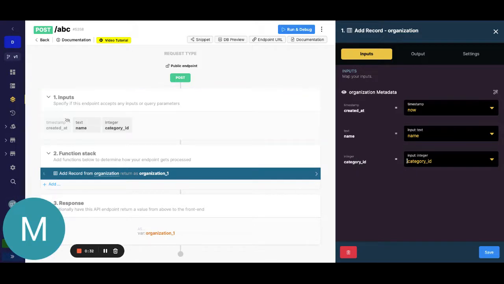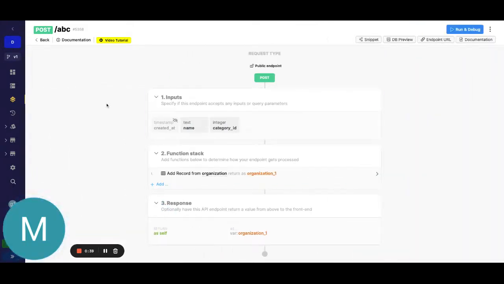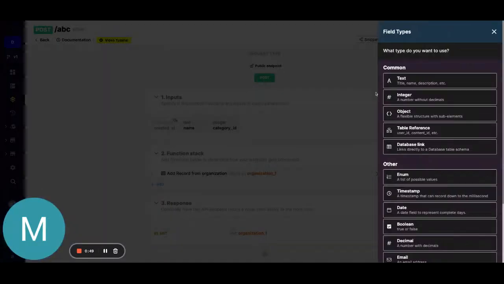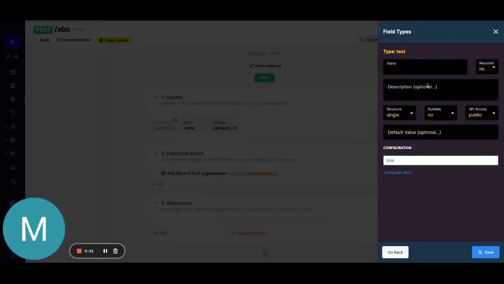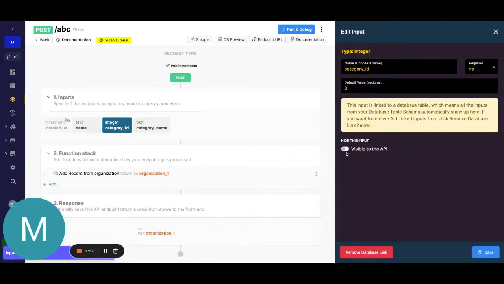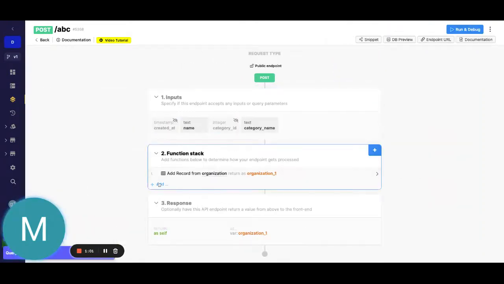And you can see that the table reference is an integer input, right? However, from your front end, you actually want to be able just to input the name of the category. And by doing so, you want to be able to make that relationship here. So we can definitely still do that. So let me go ahead and do a category name here as an input. And let me just go ahead and hide this category ID because we're not going to deal with that input.